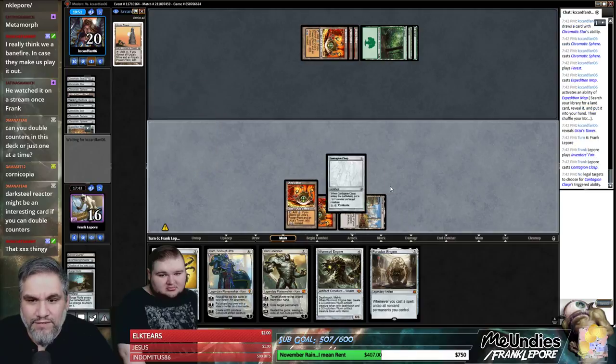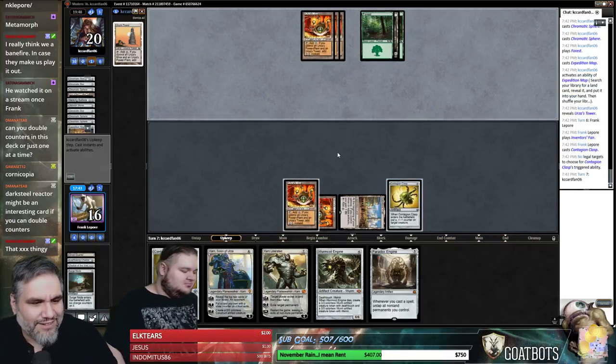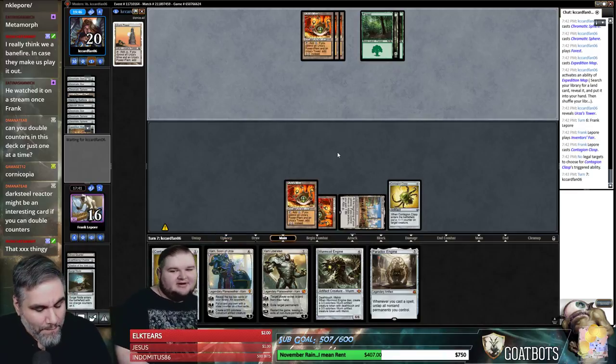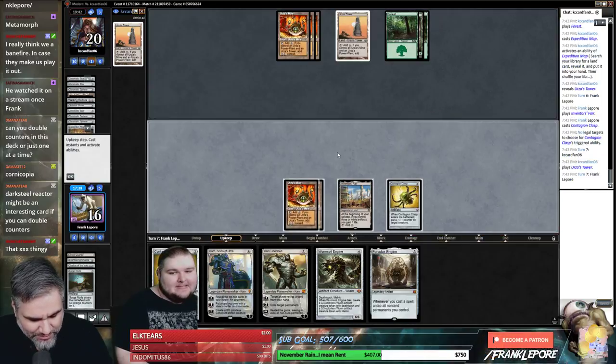The likelihood of them having actual targets is pretty low, so... It's like actually zero. It's not actually zero. They have Wurmcoils. We're never going to get that thing down to -1/-1. I'll get you down to -1/-1, you stupid dummy.